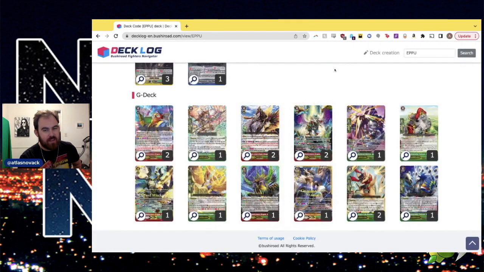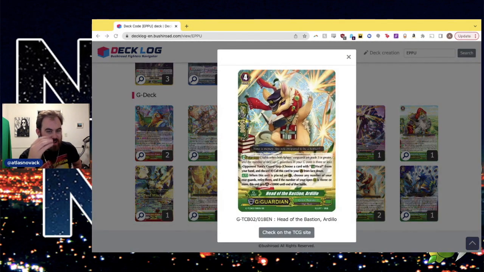I originally had it as a 2-of, but after switching to the Candelaria thing with the plant tokens, I then had to bring back Ardillo as a 2-of. So Ardillo's effect is when you G-guard with him, pick any number of rear guards. Any. You can pick 0, you can pick infinity. Retire them. And then, if you have 3 or more open rear guard circles, Ardillo gets plus 10k shield. So the idea here is to, after a turn of swinging with your Candelarias, and then blowing them up for plant tokens, and then drawing a card off that, you use Ardillo to then blow up those plant tokens, and then draw cards off of that.